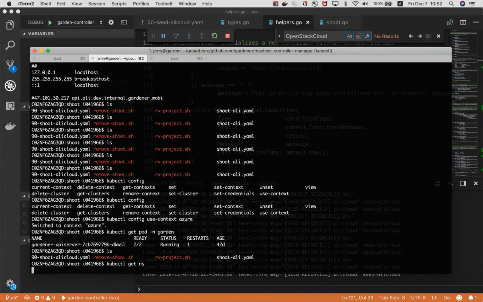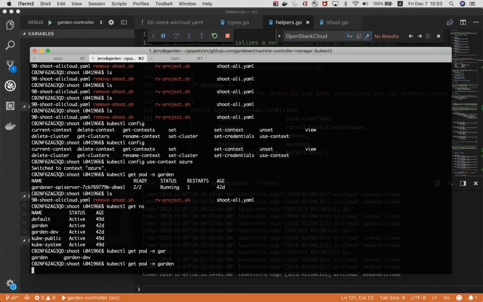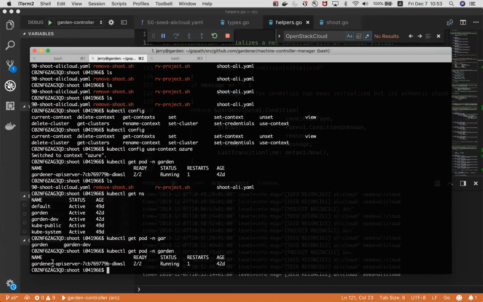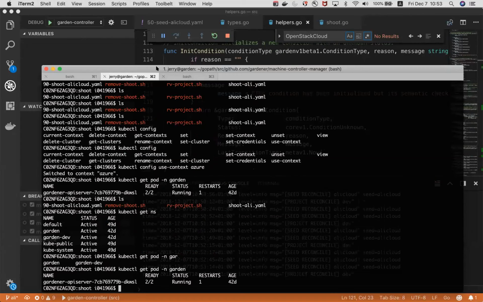Because I'm currently in Germany, the network has some latency. And you may notice they're already set up for Garden stuff except the Garden controller manager. Only the API server is running because the controller is running on my desktop.